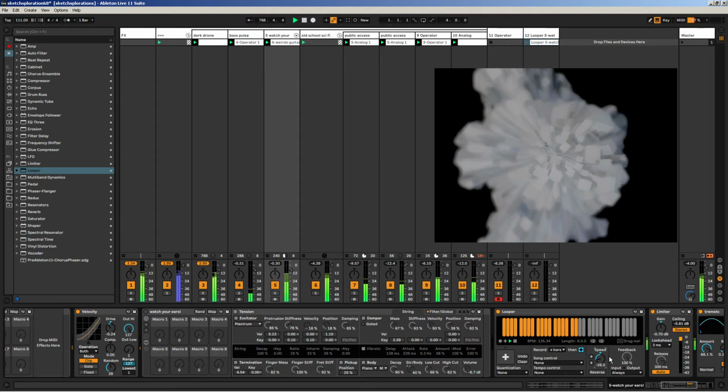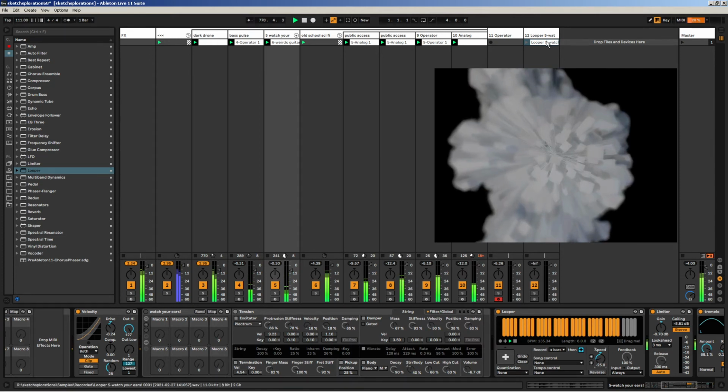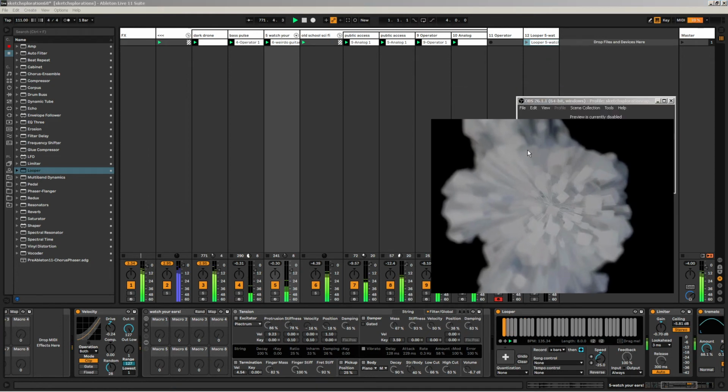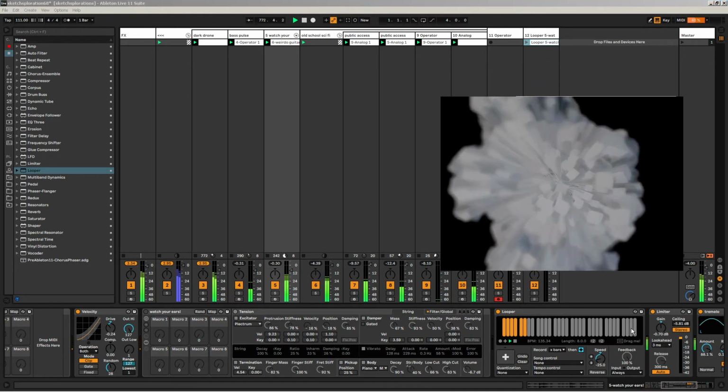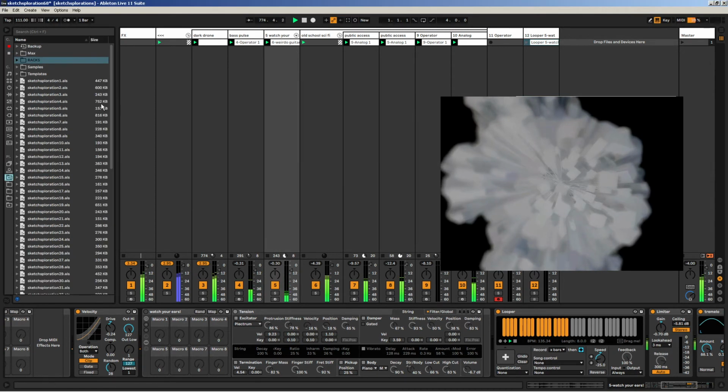All right, and we don't need this anymore, because with the looper, it saves the loops inside of the Ableton project.